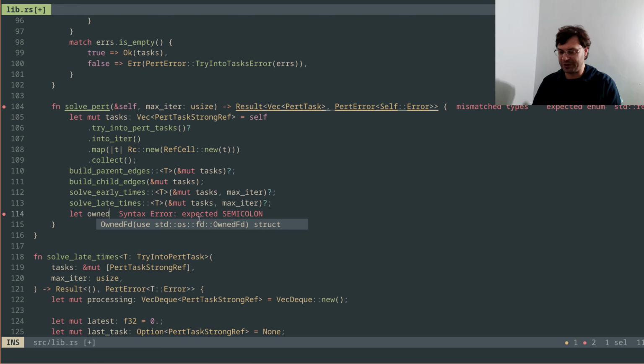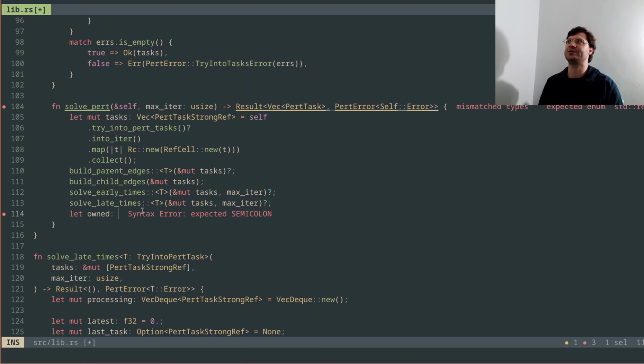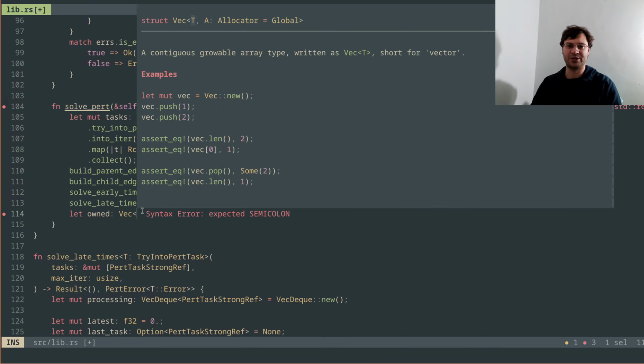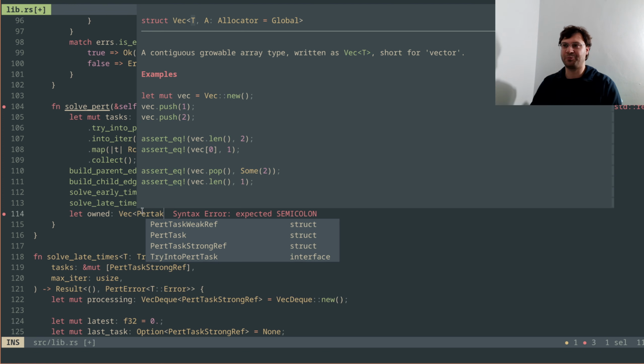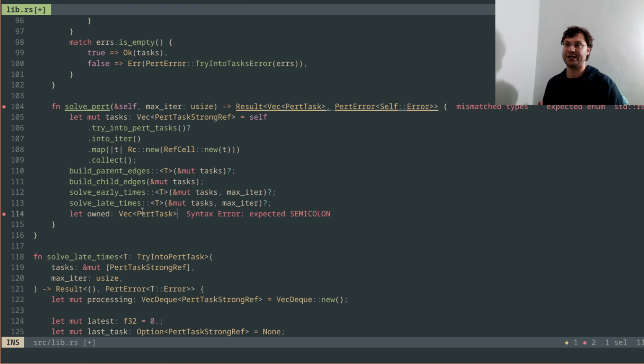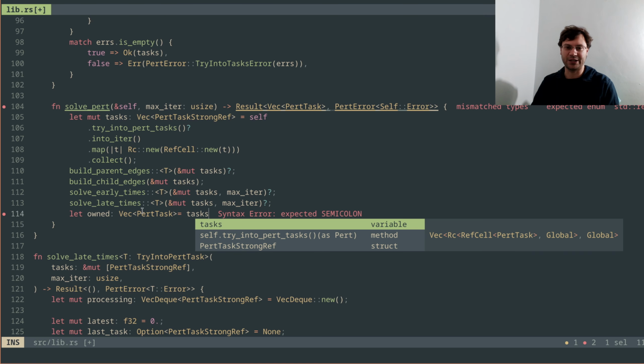Let's say we're done with having these RCs, having all the parents and child relationships. We can undo effectively all of that, because like I said, they're private variables just for processing this data. We can now take that all back out and just return the vectored tasks to the user for further interrogation.